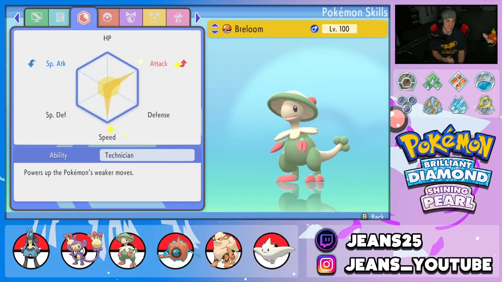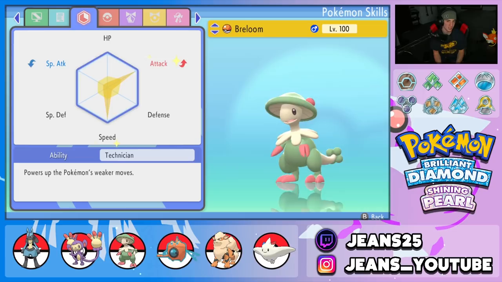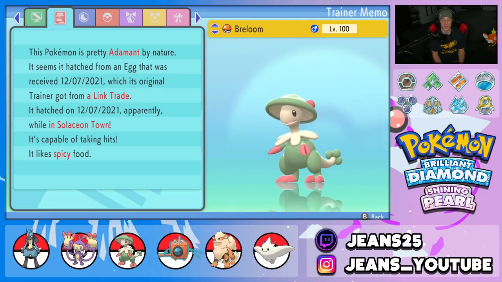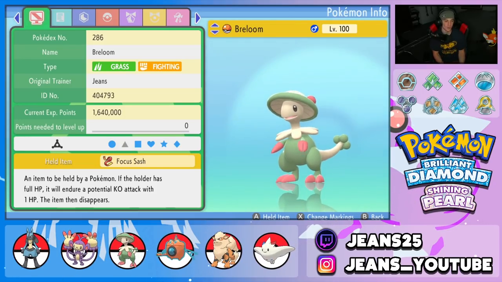EVs for this guy are going to be Attack and Speed with the ability of Technician. Really, really good. It's going to boost the power of Mach Punch, and it's going to boost the power of Bullet Seed as well. So this Pokemon's going to be able to hit like an absolute truck. Nature for this guy is going to be Adamant to give it another little attack boost. And then last but not least, the item this thing is holding is Focus Sash, so it doesn't get one tapped.